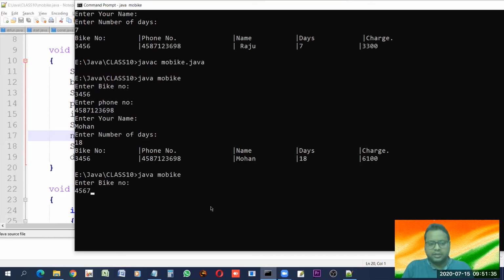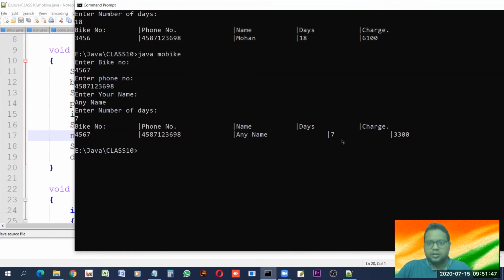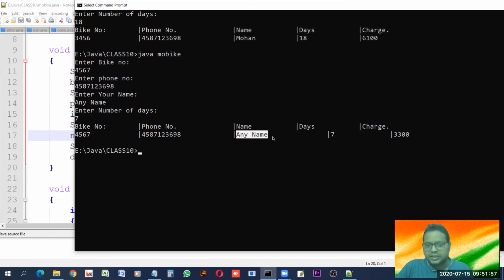Let us test the program with a smaller number of days. Any bike number, any mobile number, any name, and any 7 days. Look, now you can see that this /t is also not working, because after a lengthy name, 2 /t lead to 2 tab spaces, 1 tab space, another tab space.